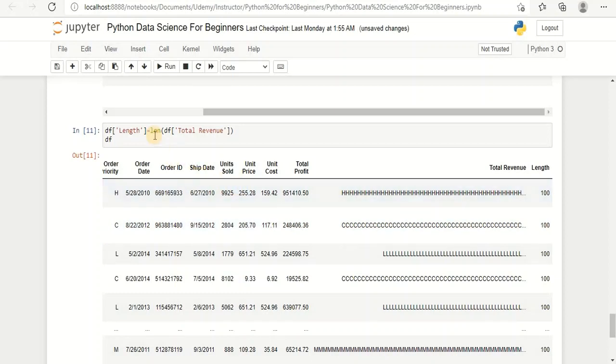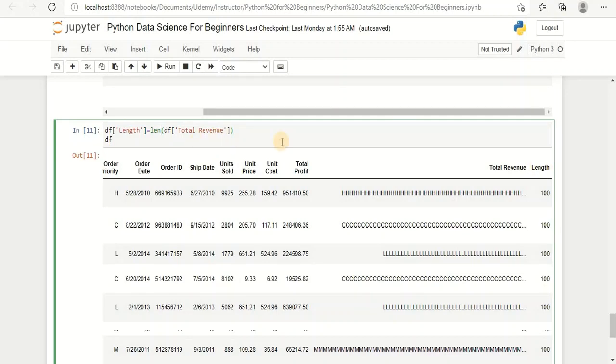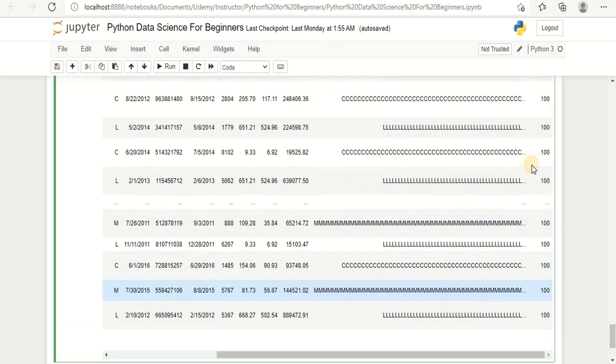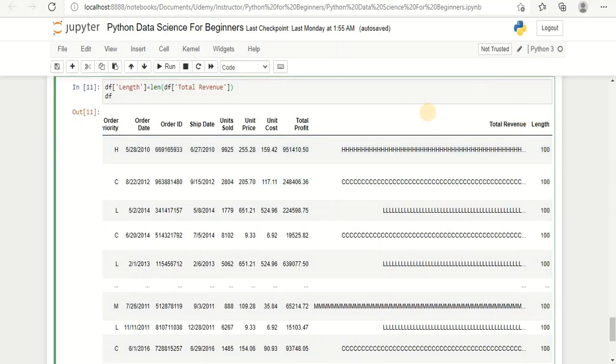So to check the length within the column itself, we need a sub function to read the length of the string within each of the columns. Right now, because we are just computing the length throughout the column for total revenue, it gives us the total number of records within total revenue itself. In the next module, we're going to talk about how to iterate a function within the column itself, to check the length of each of the records here.